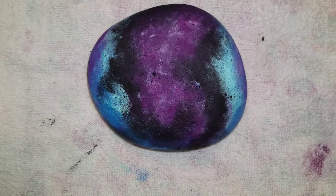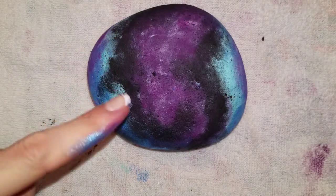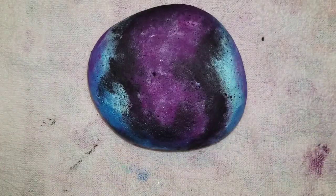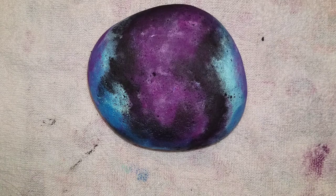All right, you guys are back to the rock. So I just kind of brought it into spaces, kind of made it a little bit more of a swirly effect, or at least how I feel looks swirly. Next part we're going on to is just making your galaxy look more galaxy-like. We'll be adding the moon and the stars. This part is pretty dang simple.